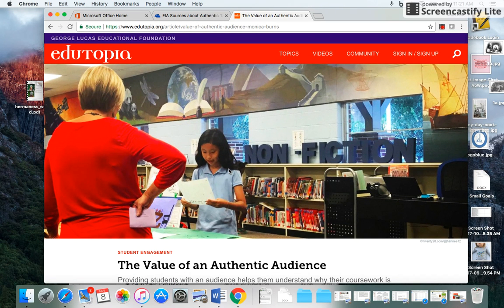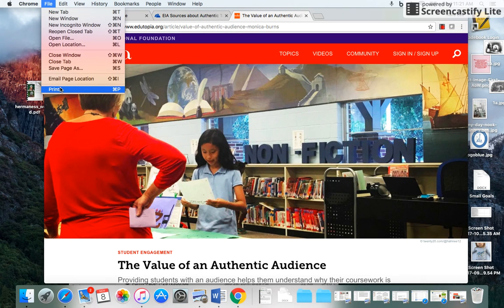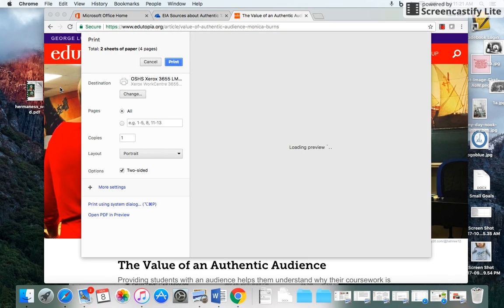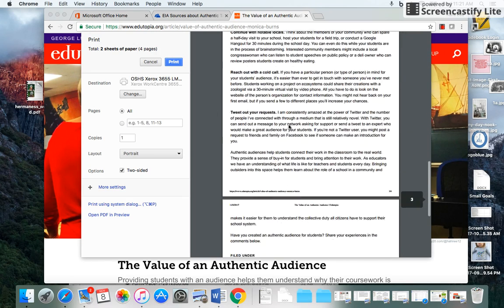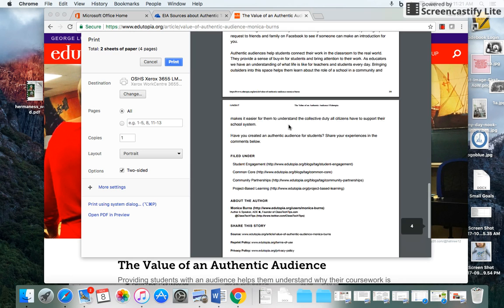It's obviously a website, but I want to be able to access it whatever happens. So what I'm going to do is I'm going to print it to a PDF. So I'm going to go to File, Print. Don't want to actually print it. You can, but I'm not doing that. And you can see that it's rendered it into a PDF, a 4-page PDF.